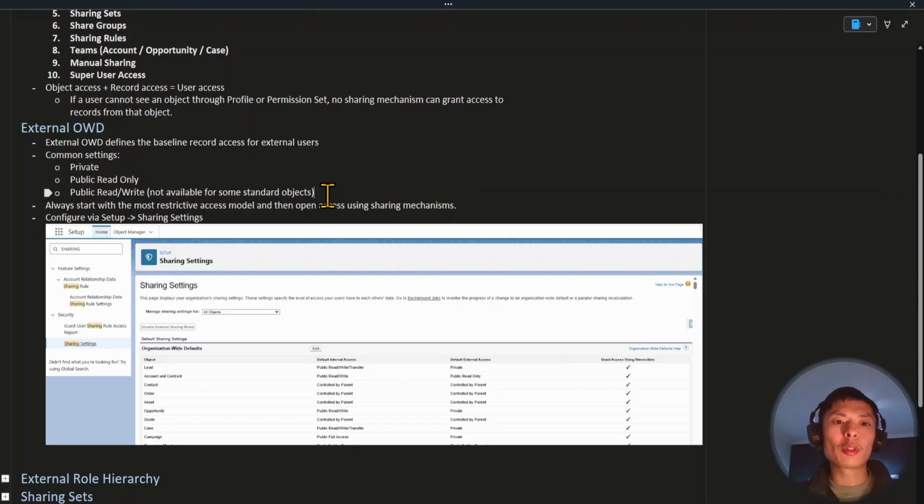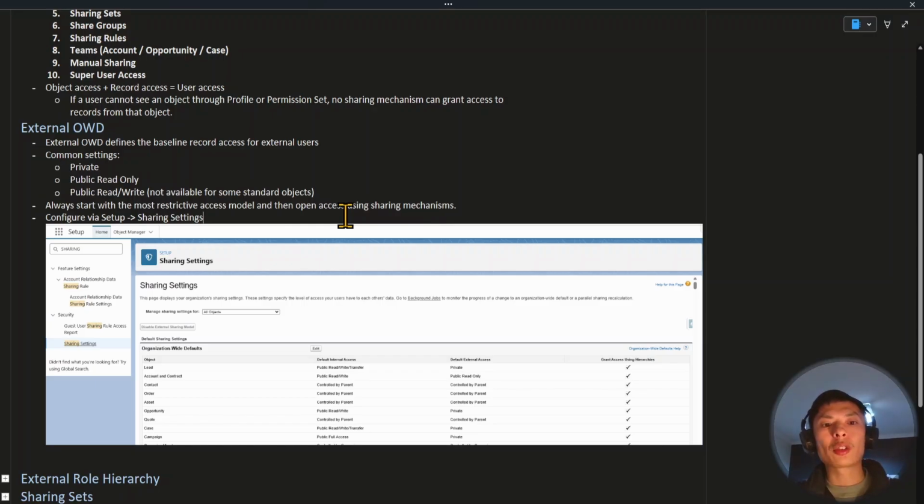So when it comes to real project implementation or in the exam, always start with the most restrictive access model, which is private. And if users need additional access, open this up using sharing mechanisms rather than making everything public read-only or public read-write.